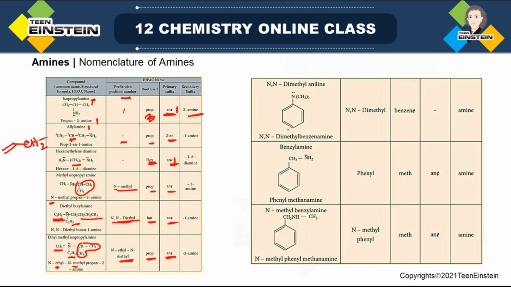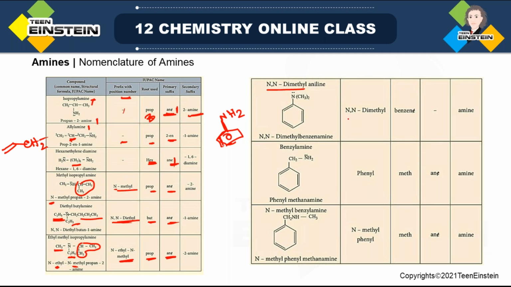Then we have benzene ring. Though benzene ring we have not discussed, but see, rules are almost same. So when it is common name, this NH2 when directly attached to benzene ring, it has a specific term which is known as aniline. So for common name, it will be treated as if it is aniline derivative. So you have 2-methyl that will be treated as substituents N and dimethyl, then aniline.